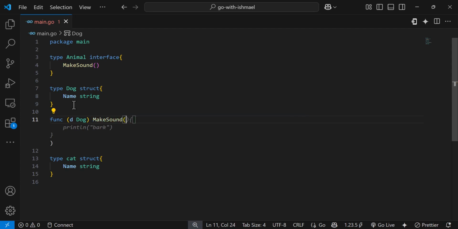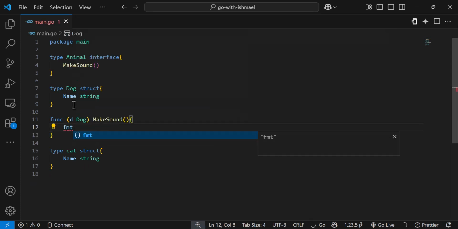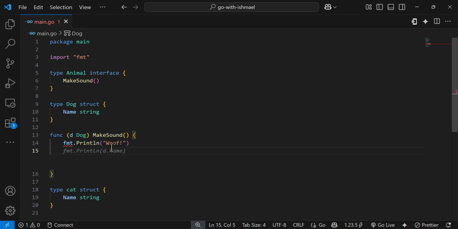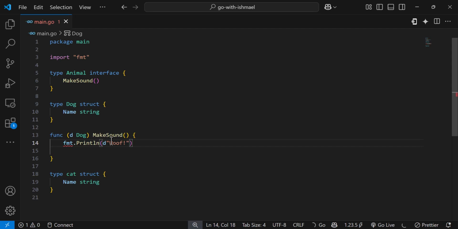Okay, so good. And let's bring in the fmt package over here. Okay, so our package is being imported, and we shouldn't see this error.